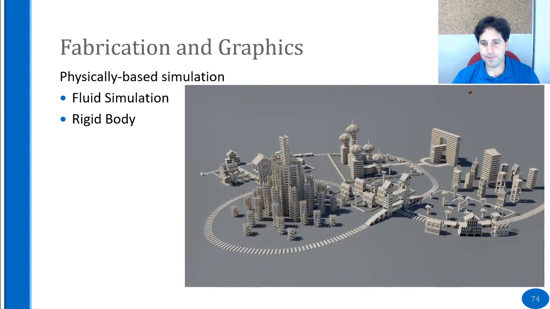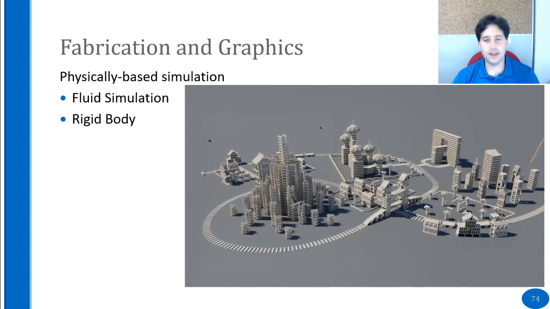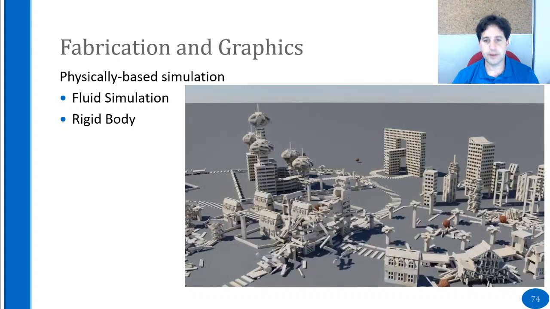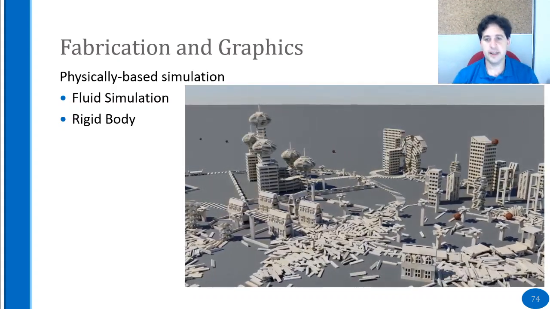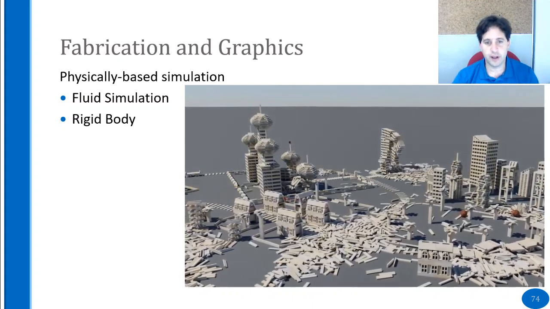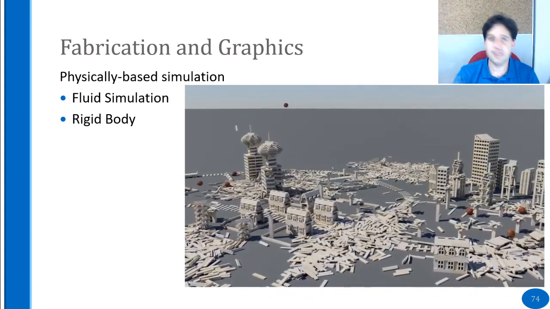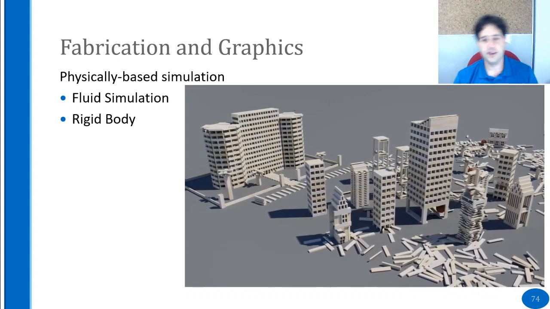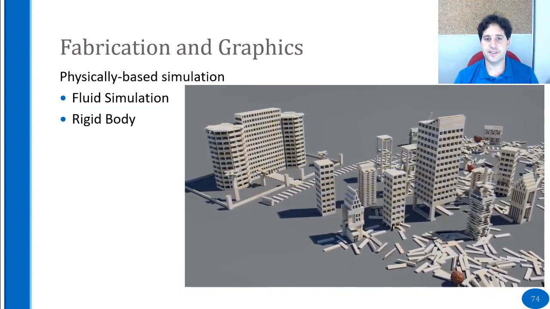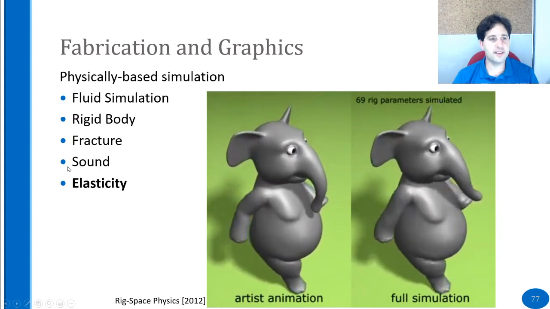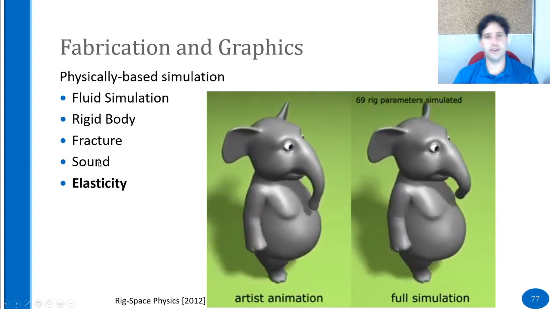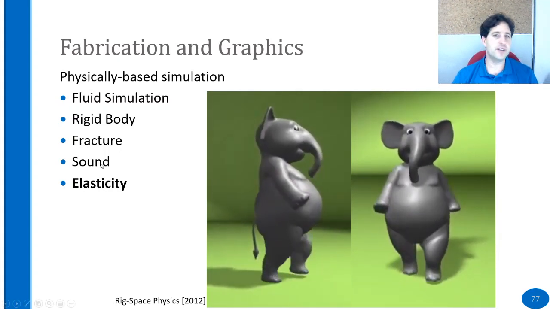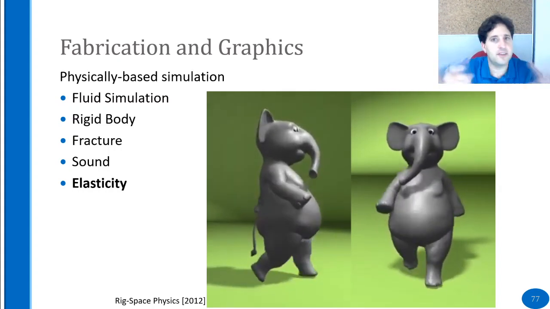But this is a very elaborate scene with a lot of numerical problems and pitfalls that could make this simulation explode totally and not look realistic at all. And yet everything collapses here. Nothing is glued, right? Everything just lays on top of each other, and still we are able to perform such accurate and efficient simulations. Of course, there are other things like fracture and sound. There's a very interesting work that I won't have time to go over, that generates 3D printed objects that make a specific sound if you blow through them.